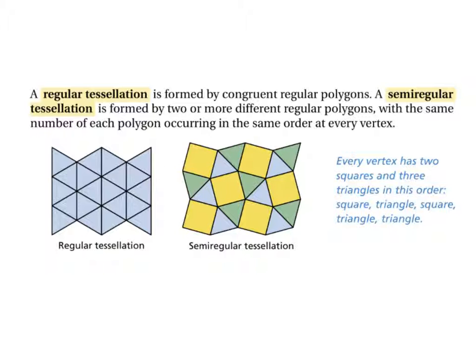So we have like a square, we have then two equilateral triangles. If we use them all equally in a reoccurring order at every vertex, so if you look at this vertex here, each vertex has a polygon occurring in the same order. So if you looked here, we have two blue triangles, two squares, and a green triangle. Every vertex is the same thing. Two blue, two yellow squares, and a green triangle. Every vertex here, and it says it right here, every vertex has two squares, three triangles in this order. Square, triangle, triangle, triangle. Square, triangle, triangle.